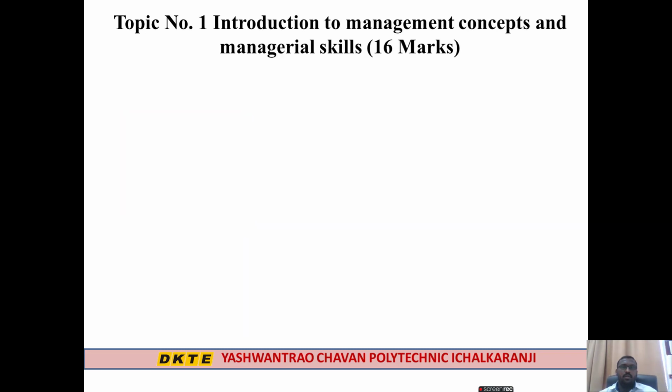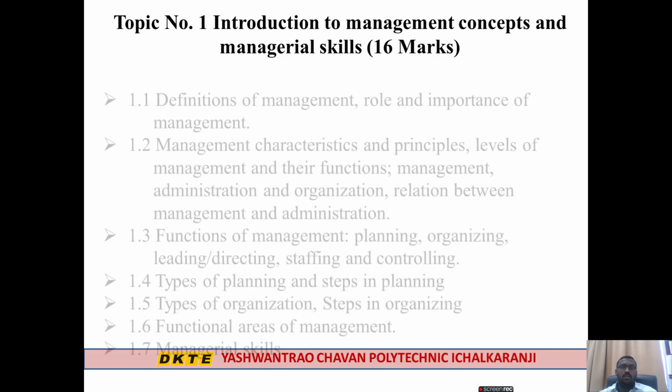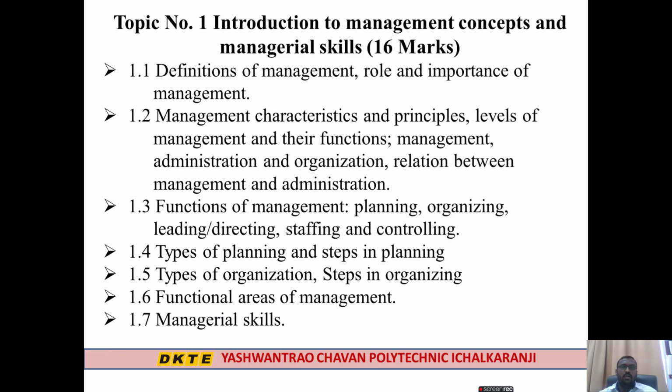The topic number 1 is introduction to management concepts and managerial skills, which is of 14 marks. In this topic we are going to cover subtopics like what is management and its role in the industry, importance of management and its characteristics and principles, functions of management like planning activities, organizing different resources like men and machines, etc., leading or directing the staff and workers in the industry.